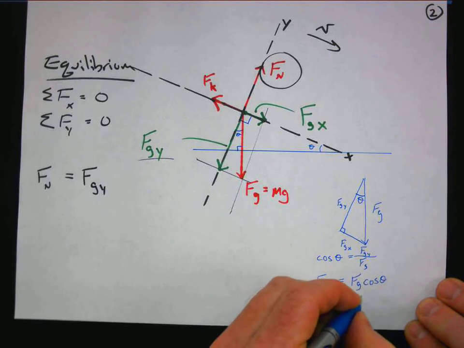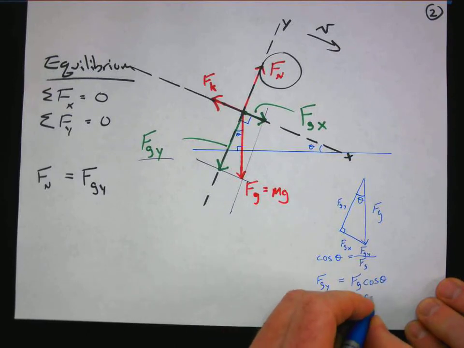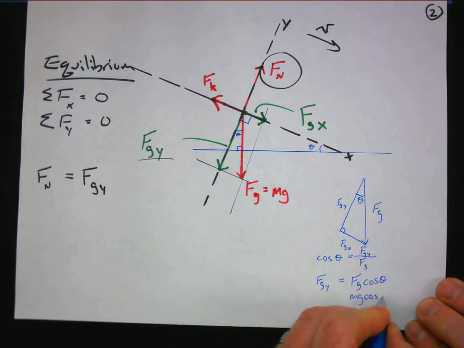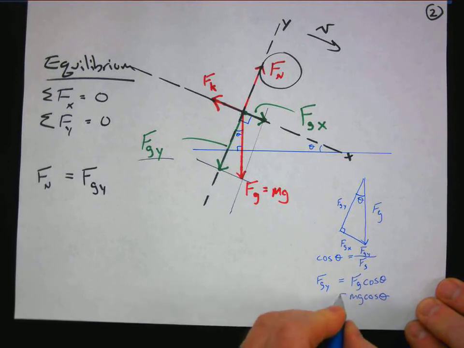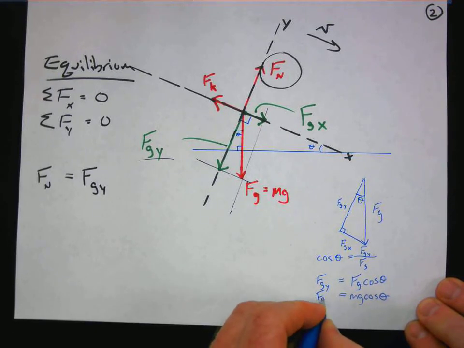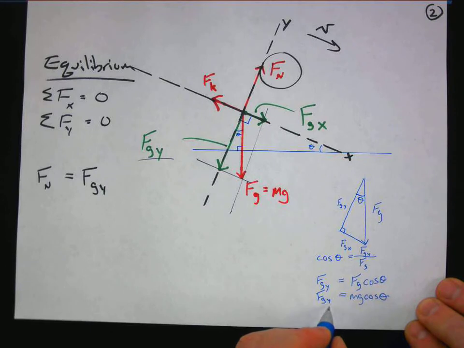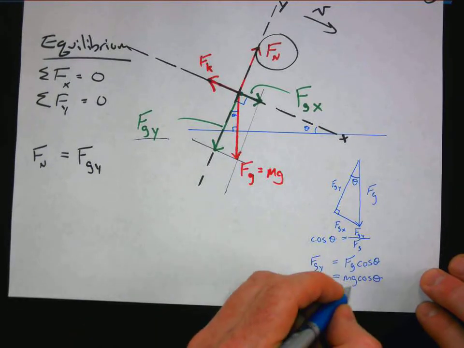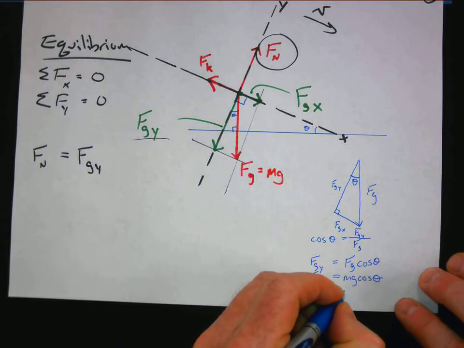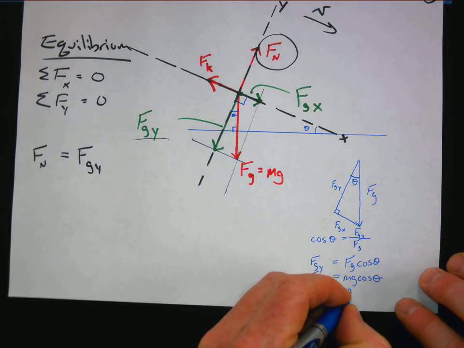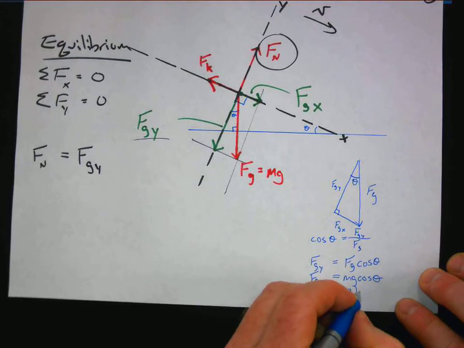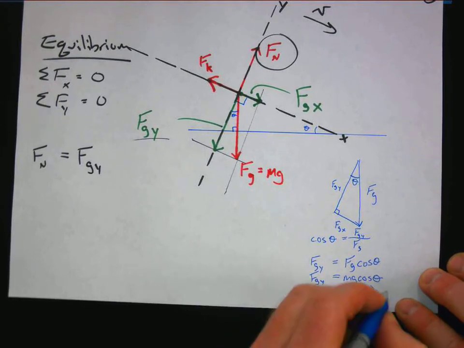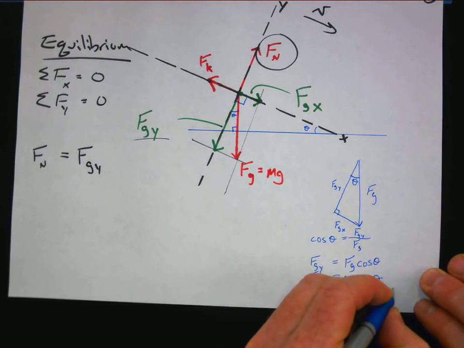I know that the weight, Fg, is just mass times acceleration due to gravity. And I know both of those numbers. And I multiply by cosine of theta, and I know theta. So at this point, I'm good to go. I can find the y component, and therefore I can find the normal force. So the mass of Fernando. He had a mass of 43 kilograms. G is 9.8. And the cosine of the angle is 35 degrees.